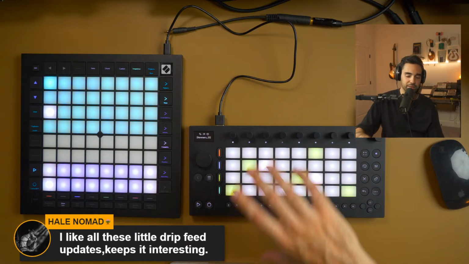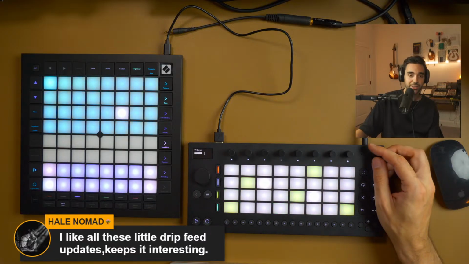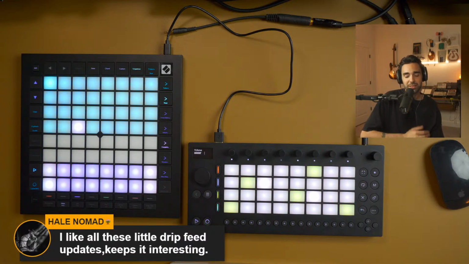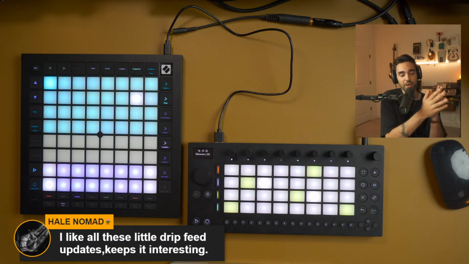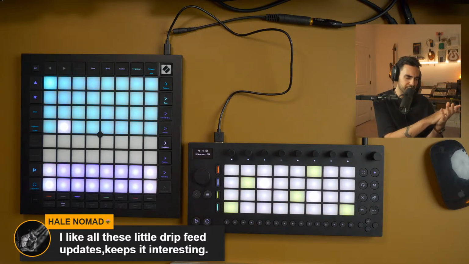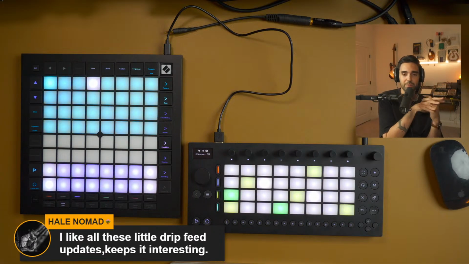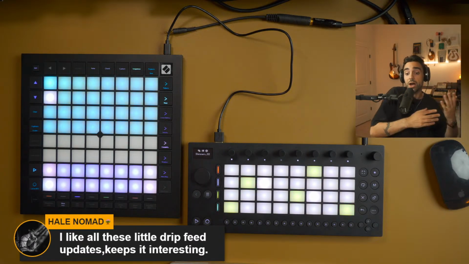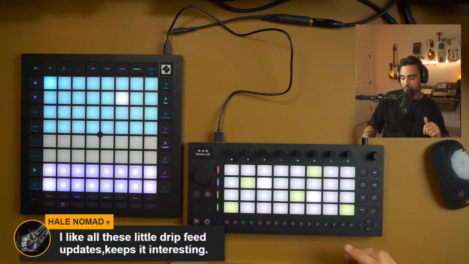I agree. I think it's not a bad product rollout strategy. From my perspective, I don't believe that. I think when a product drops, we should judge it as it is when it drops. And if you buy it when it drops, you should expect 0 updates. Like the item that you're buying, imagine that it's going to have 0 updates. If it's worth it to you at the price, without any updates, go for it. If it's not, just wait. Don't wait on a brand's promise to do updates or whatever. Watch what they do later. And I think Ableton has demonstrated that they are committed to doing lots of updates for Move.